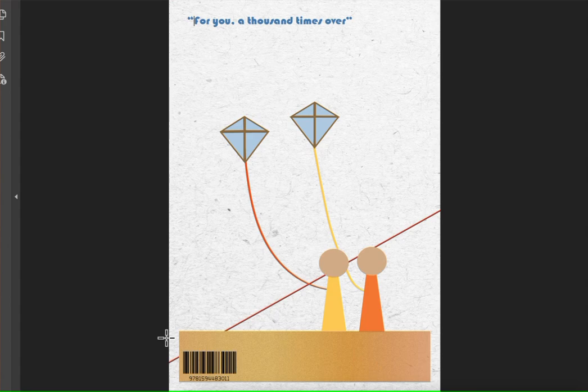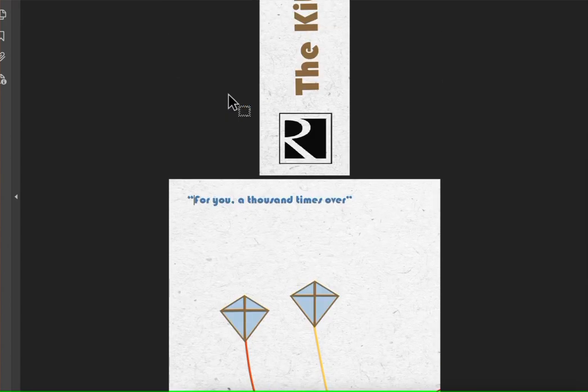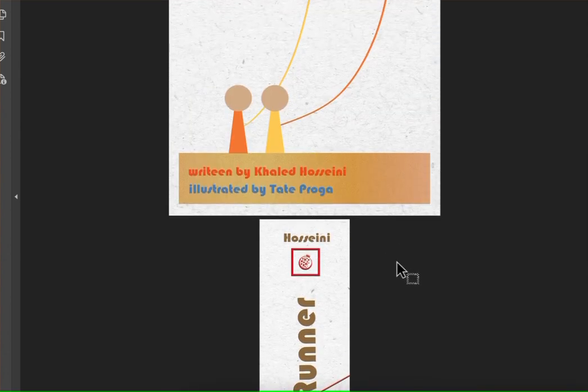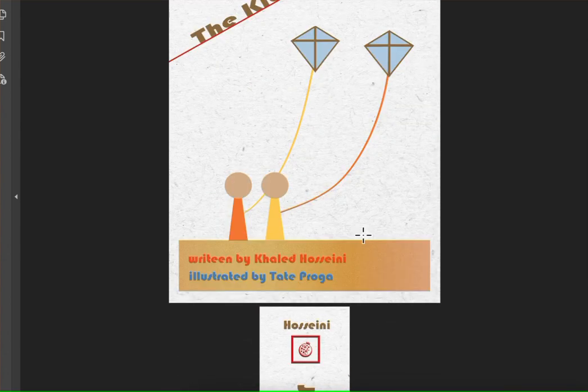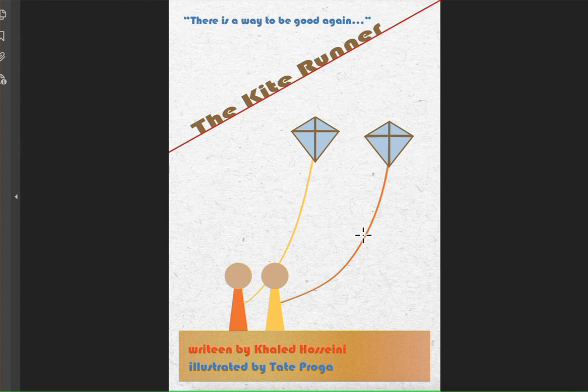And then, yeah, I would also have played with perspective here. You have the opportunity, because you have so much space, to make the people larger and the kites smaller so they seem farther away. But I do like how you have a string going across your spine there. Really nice touch. Thank you so much, Tate.